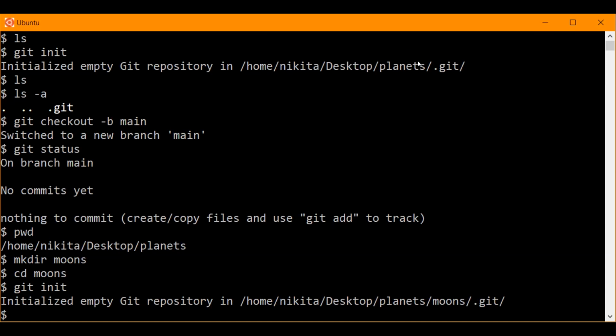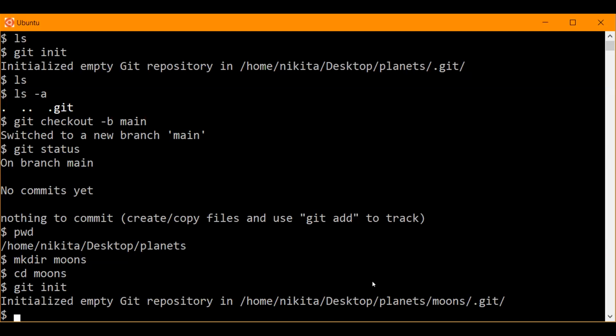So when we initiated the planets repository, it automatically keeps track of all the files within it. So what I did just here to initialize a sub repository within planets is not good practice. So this is not a good example. I'm doing this to show you how to undo this.